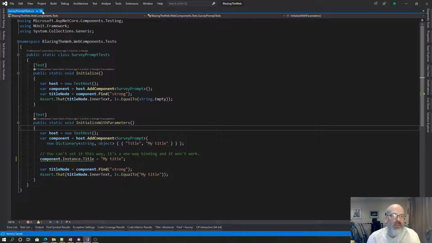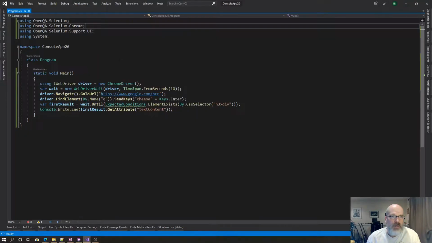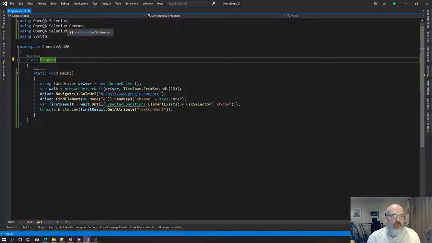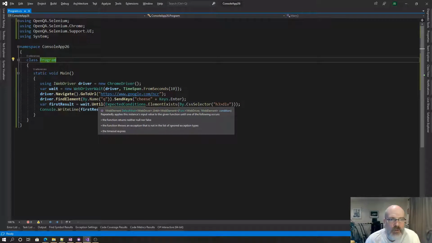So that was good. I did do some stuff with Selenium, and I basically copied and pasted the stuff here for the driver. Of course, this doesn't work. Red dots. Oh my god. Wait until. See, this is stuff where I have no clue what this is doing.